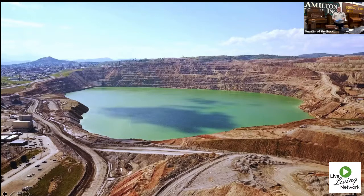This made it much less expensive to dig the ore out, and it was a lot less dangerous as well. Everything's happening on the surface, but as the mine was completely mined out, it became a gigantic pit, and once the company stopped pumping water out of the pit, it started to fill up with water. And these are from naturally occurring springs. The problem was that these naturally occurring springs ran up against minerals that, when mixed with water, became highly acidic.